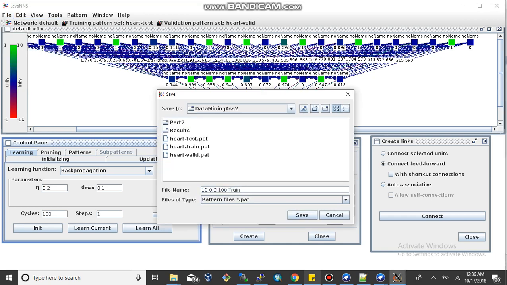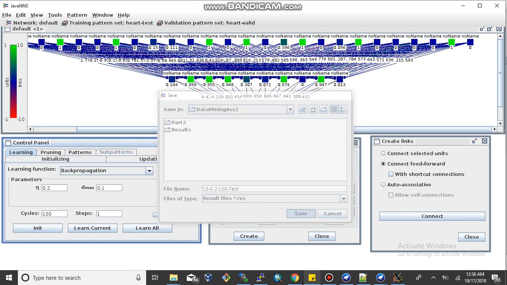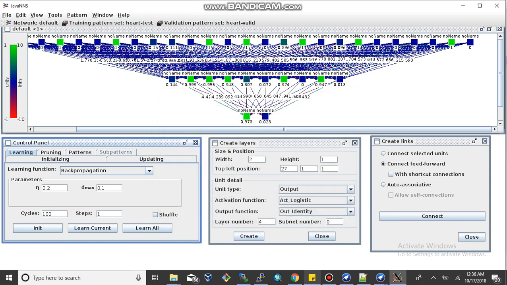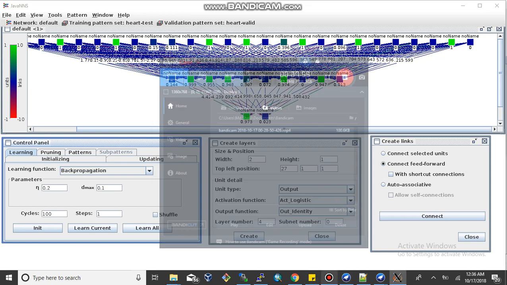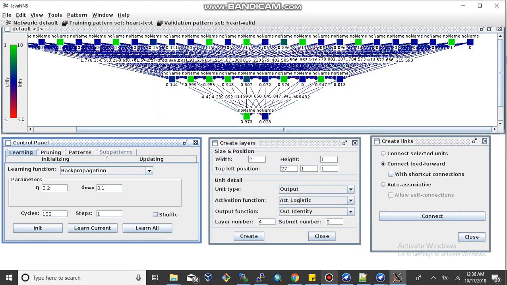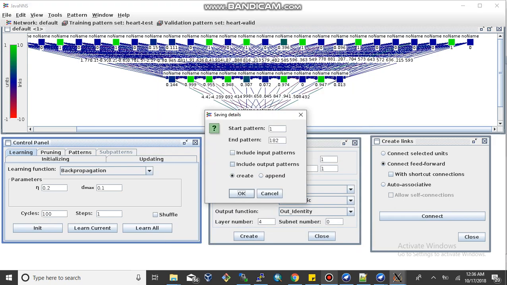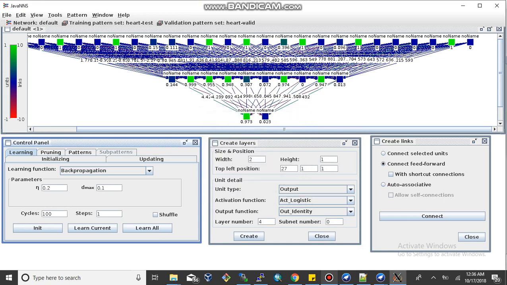All I have to do is, instead of train, press test and then save it as .res, and that's it. It will ask whether I would love to include the patterns. I definitely would, and then press OK.